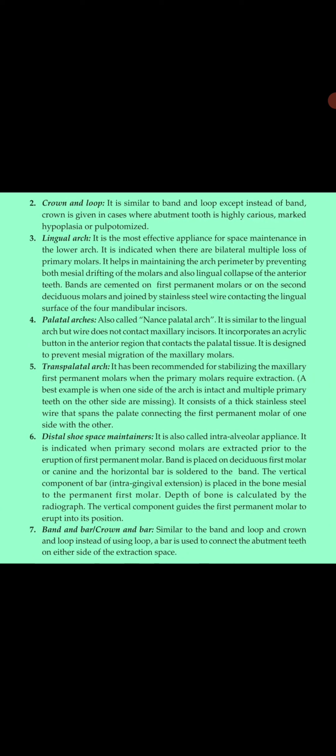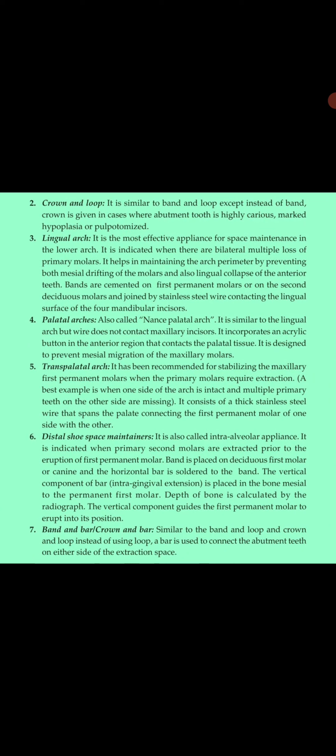It incorporates an acrylic button in the anterior region that contacts the palatal tissue. Here they do not contact the maxillary incisors. Instead of that, there is an acrylic button in the anterior region that contacts the palatal tissue. It is designed to prevent mesial migration of the maxillary molar.